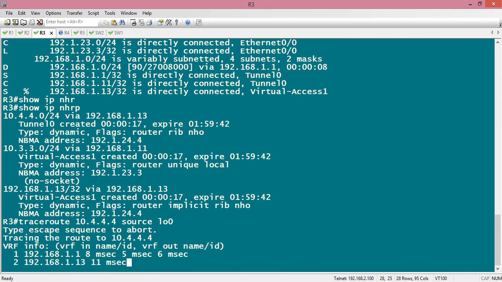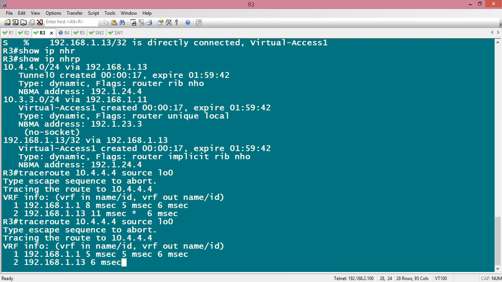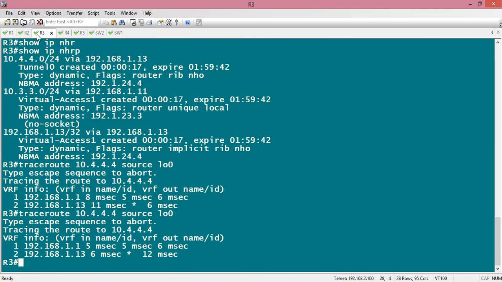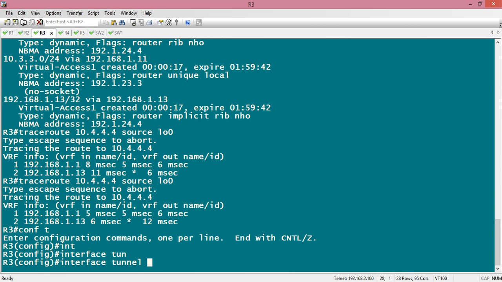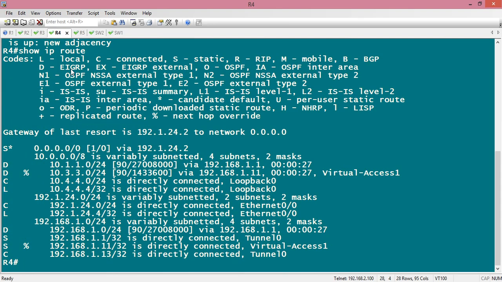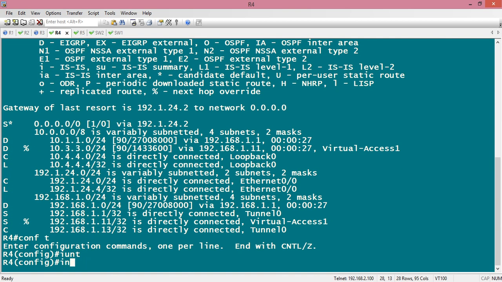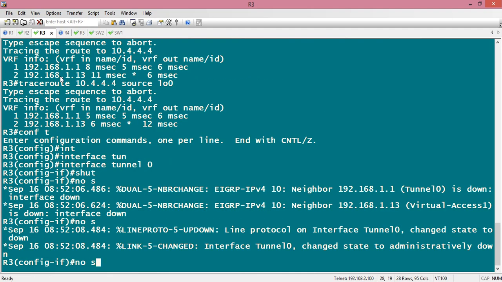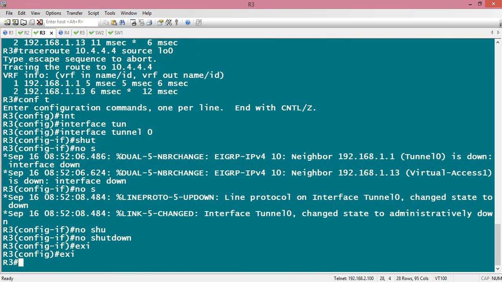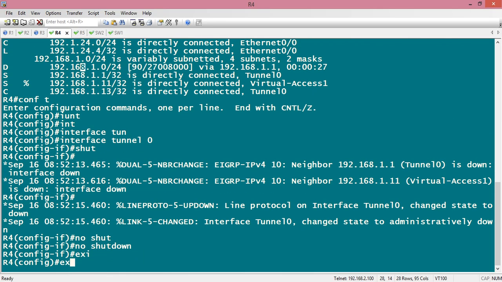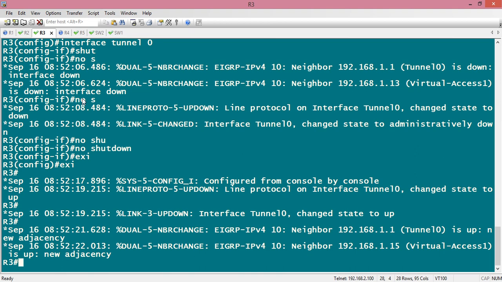They'll still go through here. I'll have to shut my tunnel down and bring it back up again. From R4 is also the same. So let's go in here, interface tunnel 0, shut, and no shut. Okay.